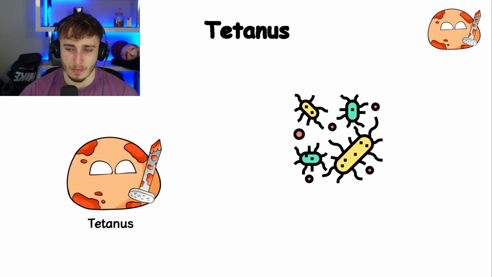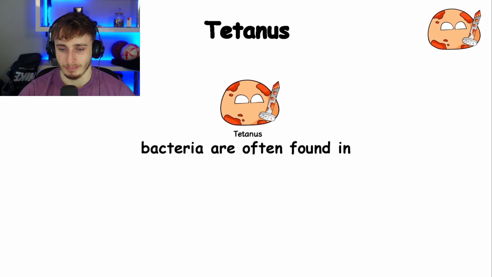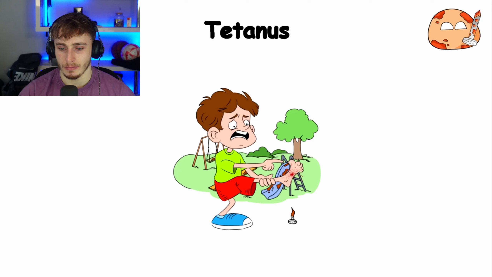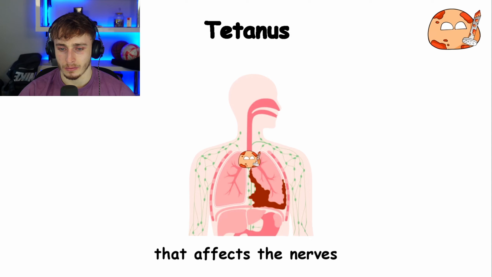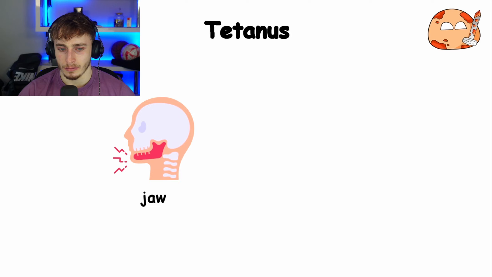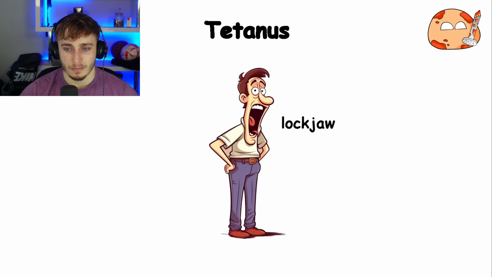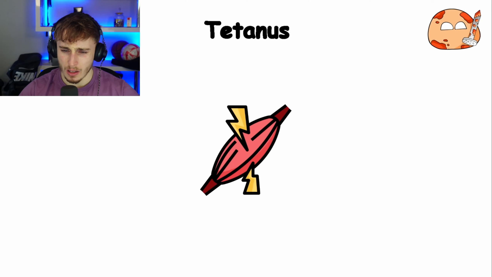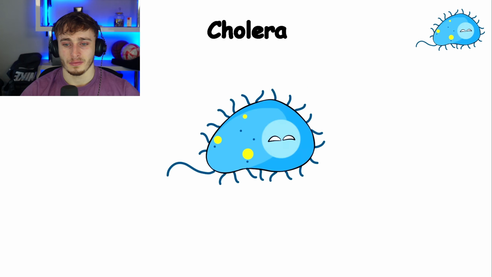Tetanus. Tetanus is a bacterial infection and quite a severe disease that can affect anyone within the range of a rusty playground. Tetanus bacteria are often found in soil, dust, and manure, and the infection usually enters the body through open wounds or cuts. You'd prick yourself on the playground with a rusty nail and brush it off, but little do you know that an unwelcome guest has made itself home. Once inside the body, the bacteria release a toxin that affects the nerves, causing muscle stiffness and spasms, particularly in the jaw and neck muscles. This can lead to difficulty opening the mouth and swallowing, which is why it's called lockjaw. The severity of tetanus can be life-threatening if left untreated, resulting in the complete locking of every muscle in position, leaving you in agonizing pain for hours without an end.